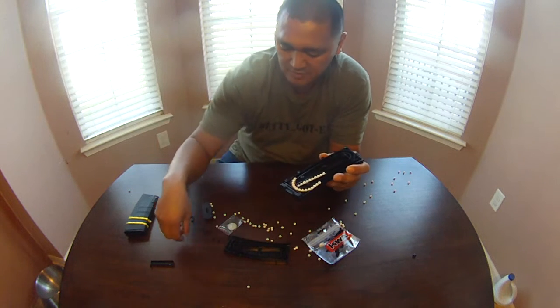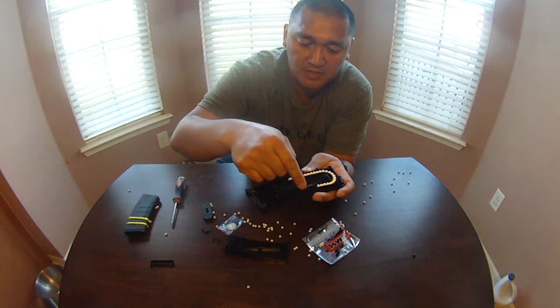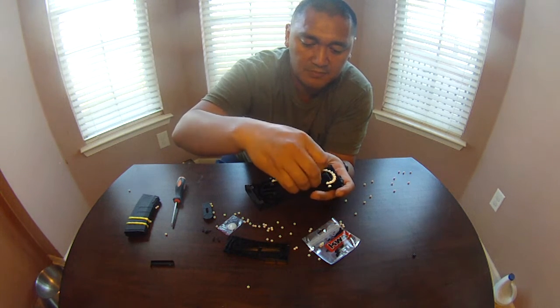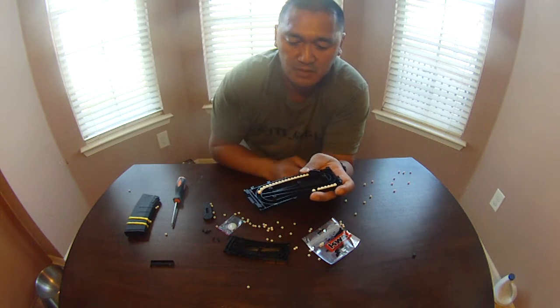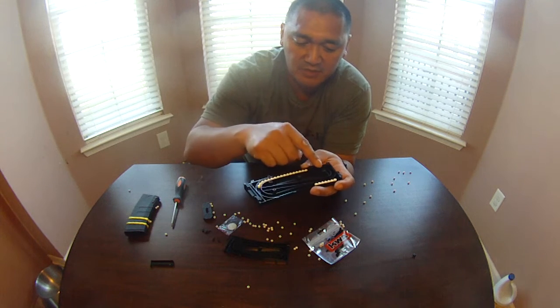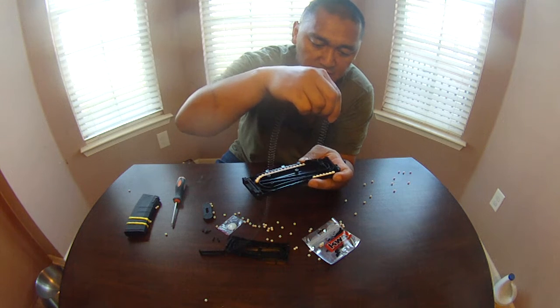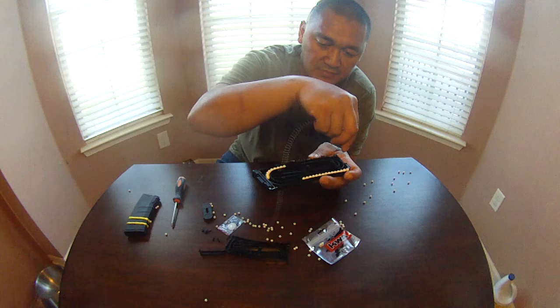Kind of see a little demo. This is actually how it goes. Okay, so the BBs are pushing down on that, and what's on the back of that is the bottom of the spring. So just like that.